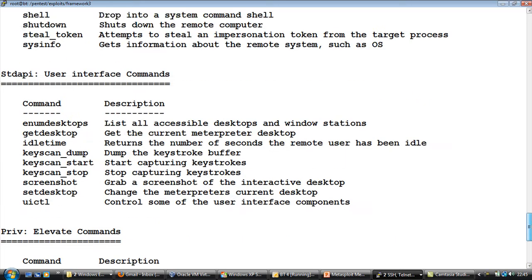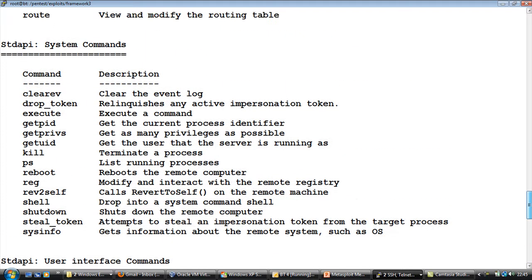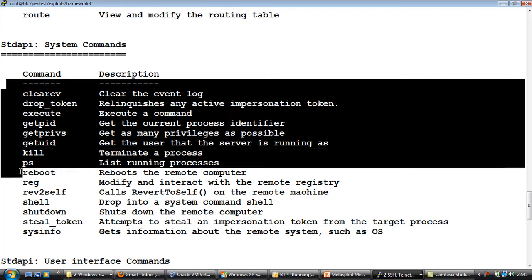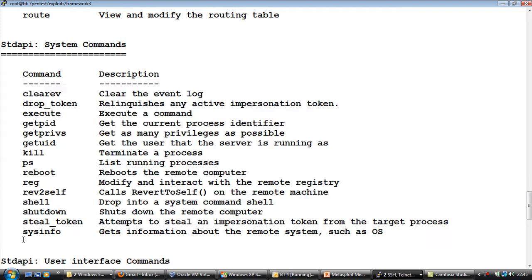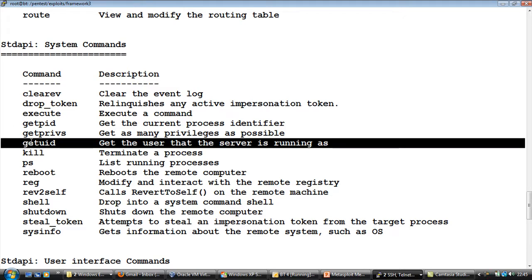Okay, now quickly going back, system commands are very interesting. Now let's take some of the more useful commands. So once you've broken into a system using an exploit, the first thing you would want to figure out is who exactly you are running as, in the sense of which user account the current Metasploit session is running as on the server.